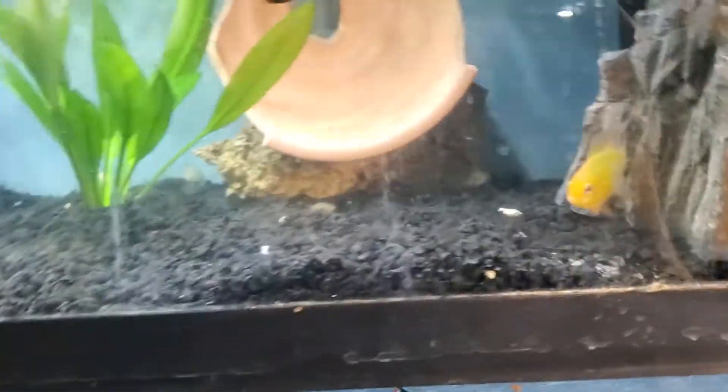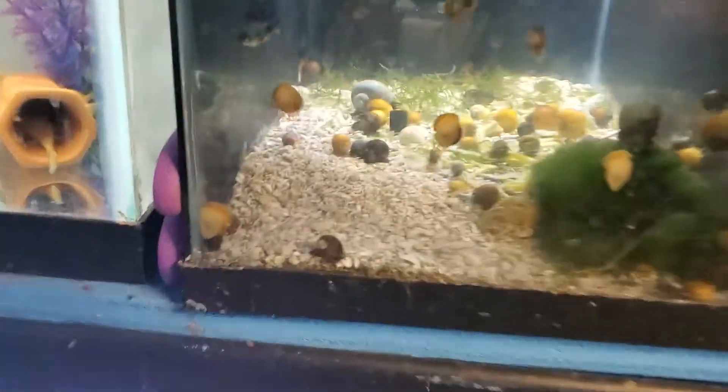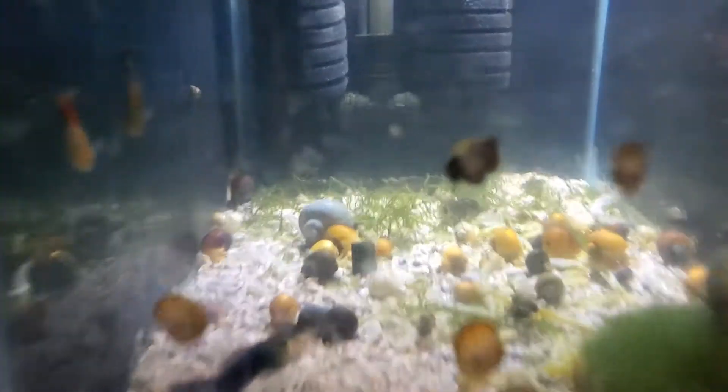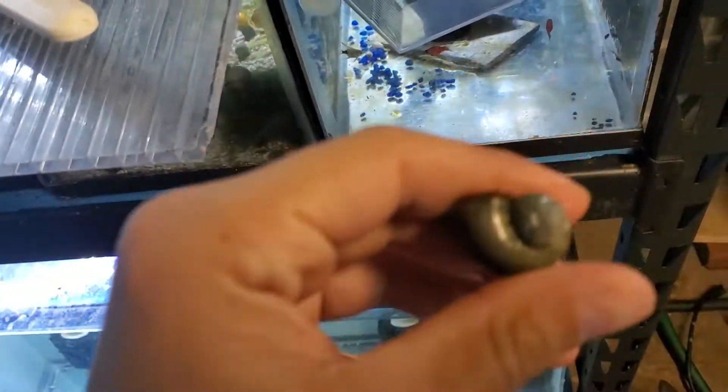If I can show you one of those snails — their shell ends up being very damaged, not good. But I transferred all these snails from that tank and their shells improved dramatically. You can see how shiny they are. The coral substrate with the high pH definitely makes a difference. Let me pull one of these guys out — you can see this guy's shell isn't bad at all.